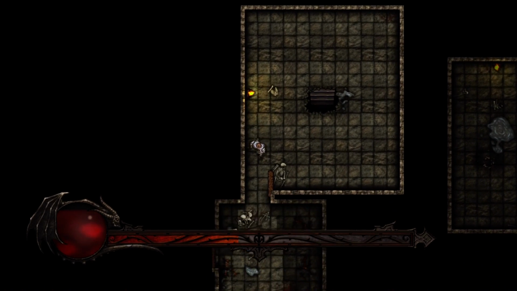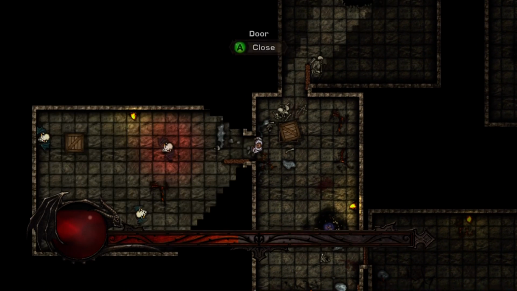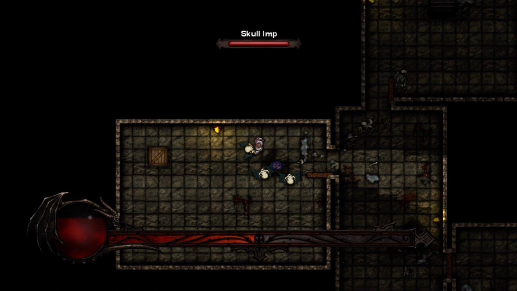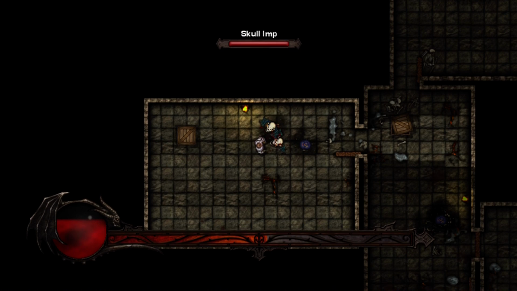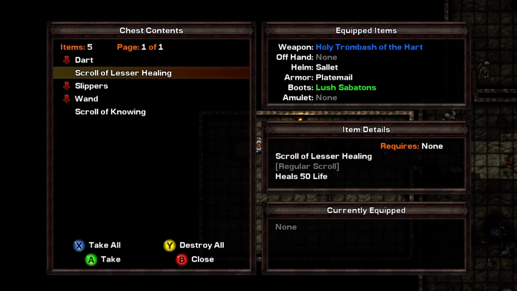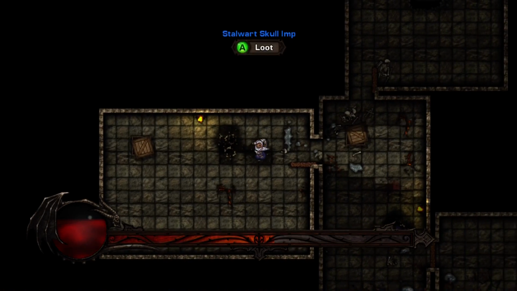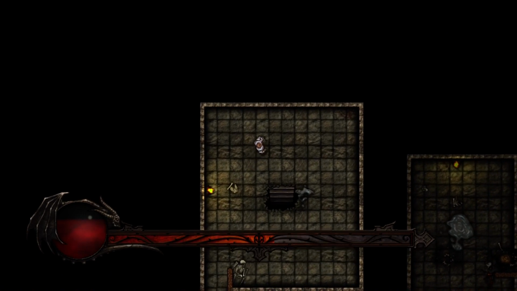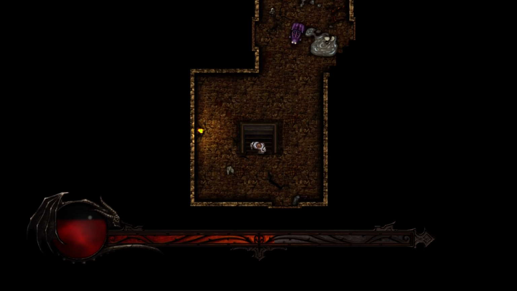Ah, there we go, stairs down. This is probably the last room. Yeah, I think it probably is the last room on the floor, so we'll have a quick rummage in here, just in case there's something worth having. Looks like we're halfway to the next level. I believe the bar at the bottom of the screen is experience, I think. Okay, Scroll of Lesser Healing. That's not great, but it's handy to have as a backup. And let's go down to the next floor.